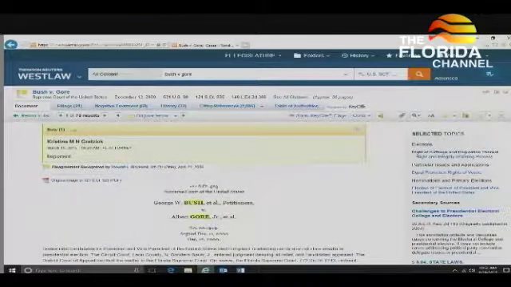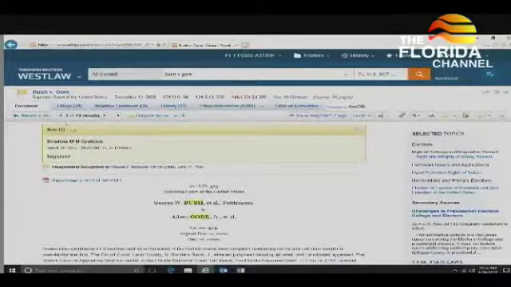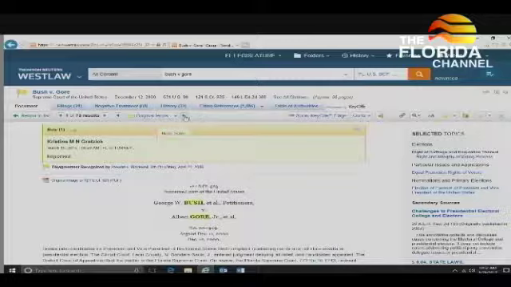And once I'm in here, I'm able to return to list, which would take me back to my result list. So if I wanted to go into statutes or the administrative code or whatever, I could click return to list and I'd be back at my result list. Or if I want to browse through each of those 73 cases, I can click the document arrow and go to each one. I can also browse by my search terms, which in this example, I just did a party name search. So if I hit that, it would take me to the next document.